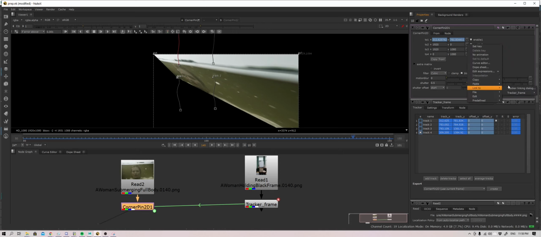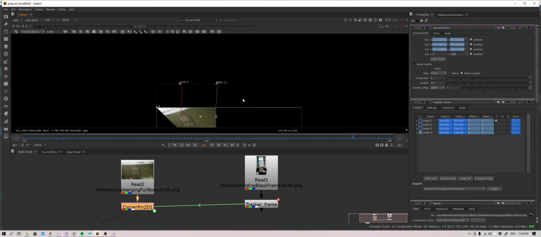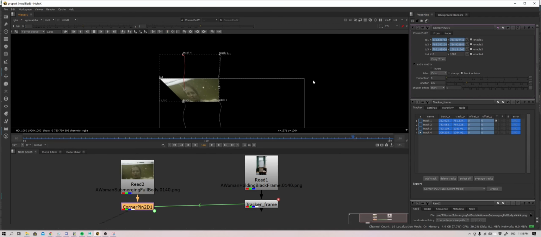So just do this for all 4 tracks. This guy links to tracker 2. You can see, to tracker 2, and that was the second track, so we know we're in a good place. It went to the correct corresponding track. Then tracker 3, you can link it to tracker 3, and you know that top right point gets driven by the tracker 3 point, and then tracker 4 links to tracker 4.